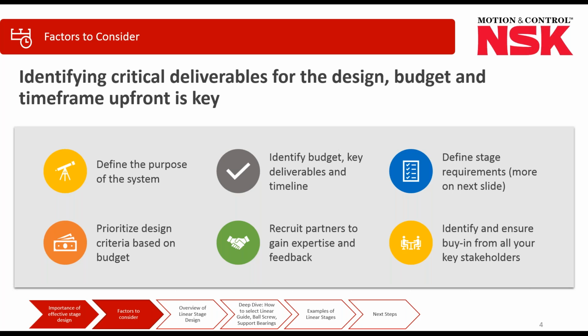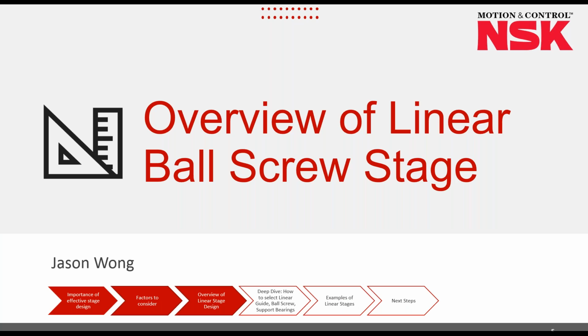And then finally, there's the option to recruit partners who have the expertise in the critical areas, especially areas that maybe you don't have competency in. So identifying partners that can support critical elements in your design process, offer insight to help you accelerate your design or increase your performance. And depending on the level of complexity and time that you have available, you may decide to either do it from the ground up, use some off-the-shelf pre-assembled actuators, or work with a partner who can help you design the system based on your specifications or build it based on your design. So at this point, I'll hand things over to Jason, who will walk you through the overview of the linear stage as well as the deep dive.